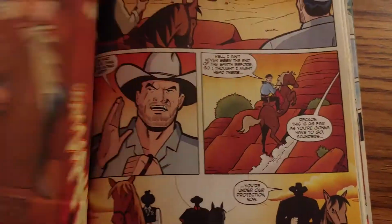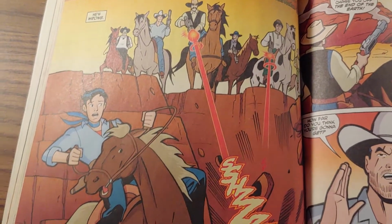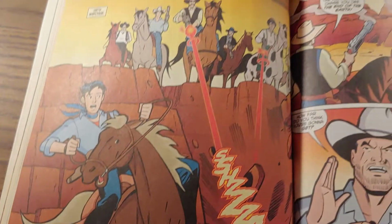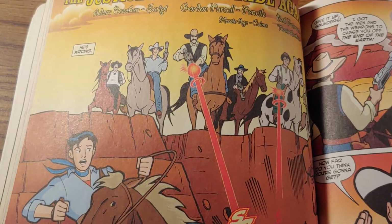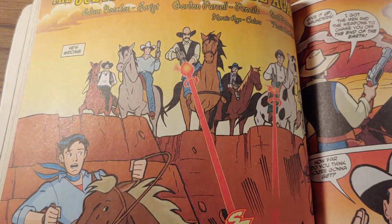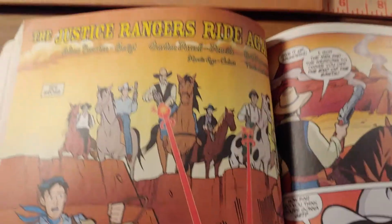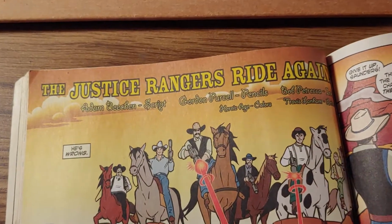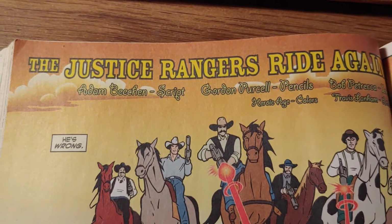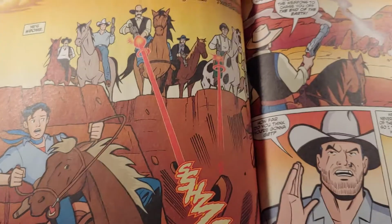Then here, a splash page, and they've almost caught up to him. It's a really nice looking horse right there, even though it's simplified. And these cowboys who are after him are using some kind of laser-like guns on him, trying to zap him. Fortunately, their aim is bad. Must be stormtroopers. And here we have the credits. The Justice Rangers Ride Again, written by Adam Beechin, I know nothing about, and drawn by Gordon Purcell, who I also know nothing about.